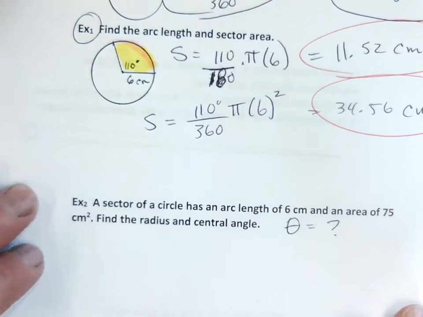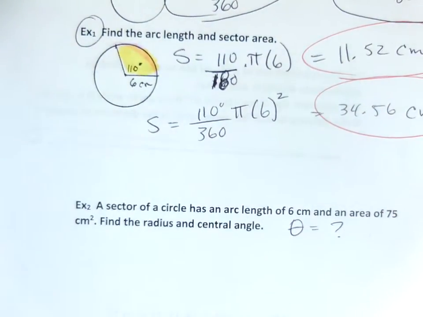We don't know anything about theta. So we've really got two choices, because it doesn't ask us to find it in degrees or in radians. It's up to us. Do you want to find that angle in radians or in degrees? Okay, we'll do degrees. Radians is easier, but we'll do degrees.